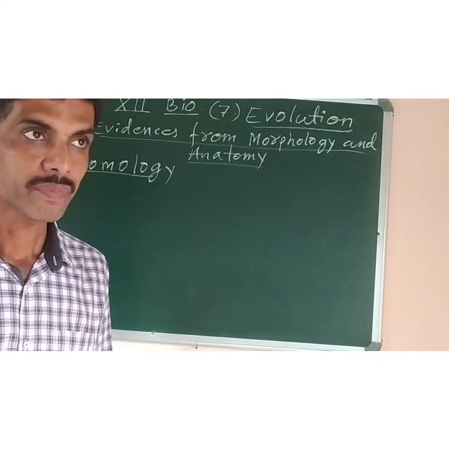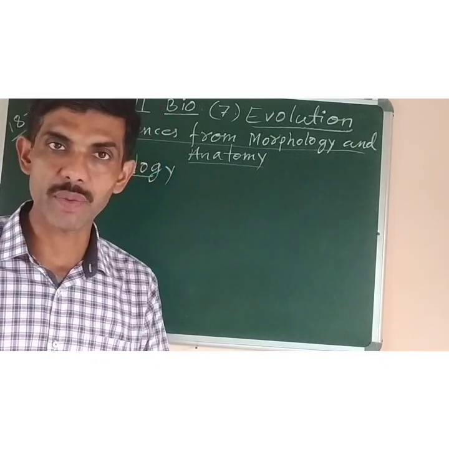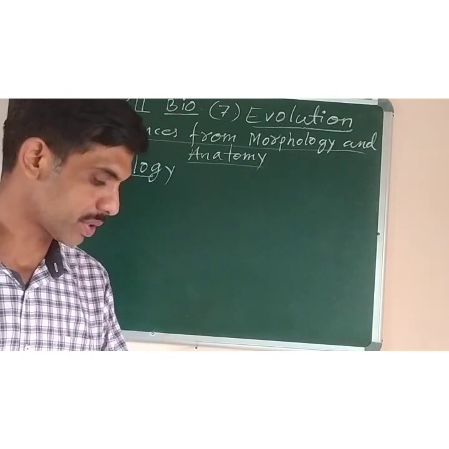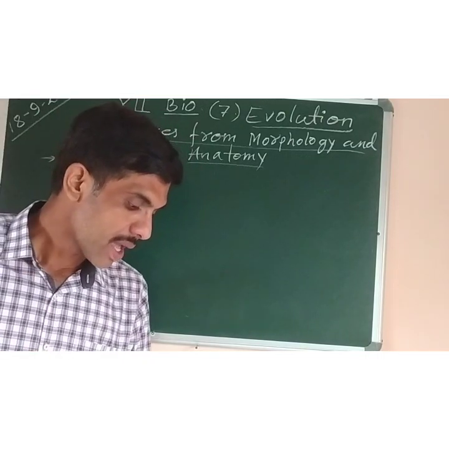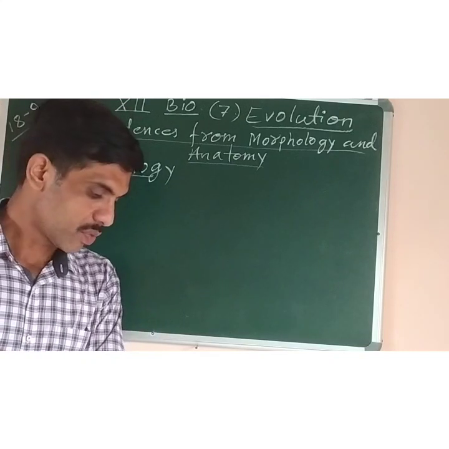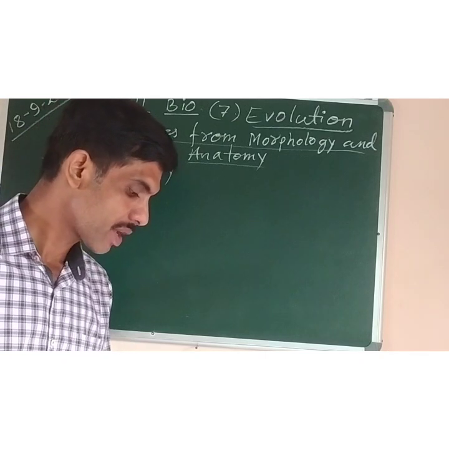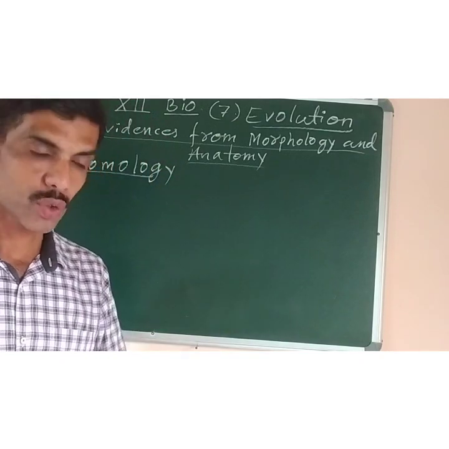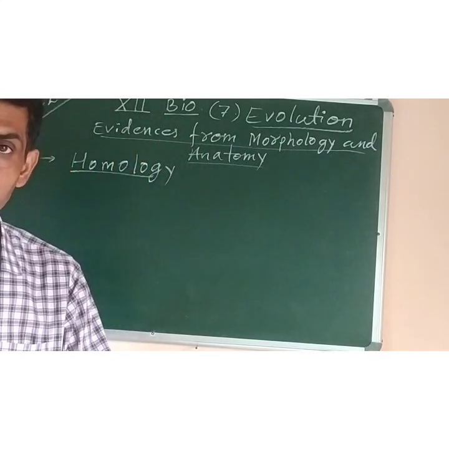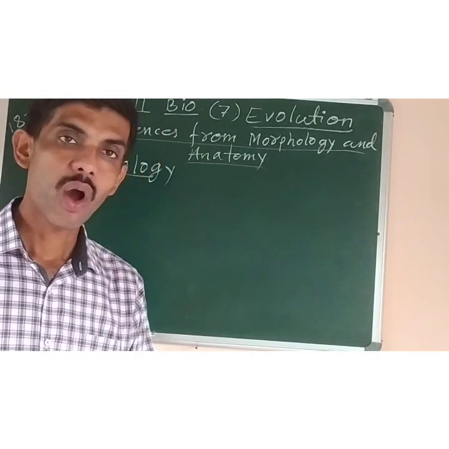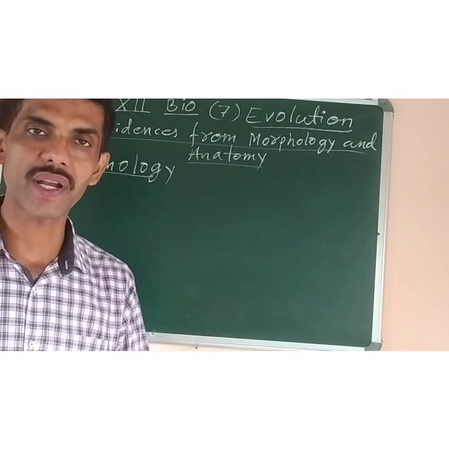Okay? And the organs which are homologous in plants as well as animals, two examples we have to read according to the syllabus. I will give one example. For example, the arms of man, which is used for grasping, the leg of horse, which is used for running, the wings of birds, which are used for flying, or a bat, and the flippers of a seal, which is used for swimming. All of them are the forelimbs which are modified to carry out different types of functions.